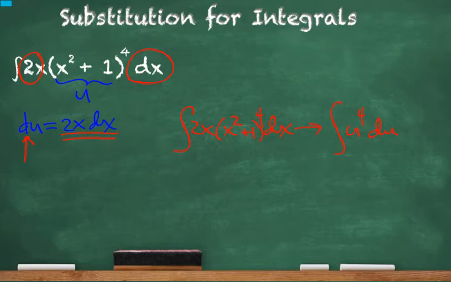Again, just for emphasis, the 2x dx is now replaced with du. And the x squared plus 1 is replaced with u. The exponent of 4 is the exponent of u now.